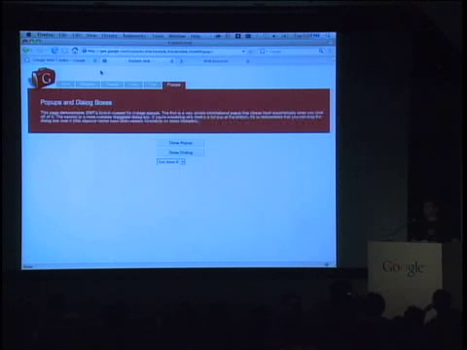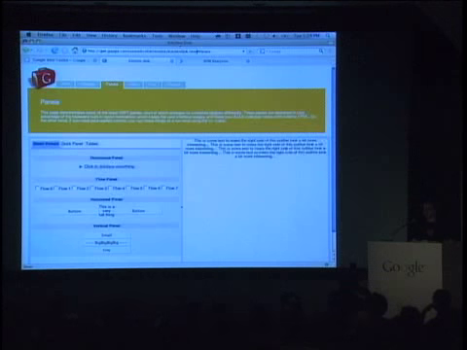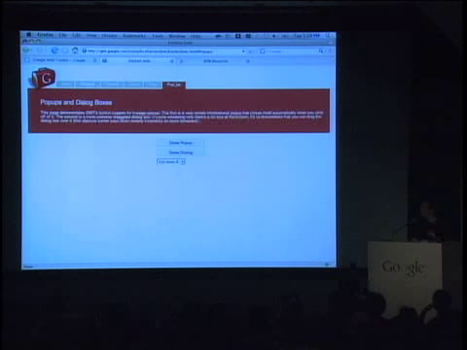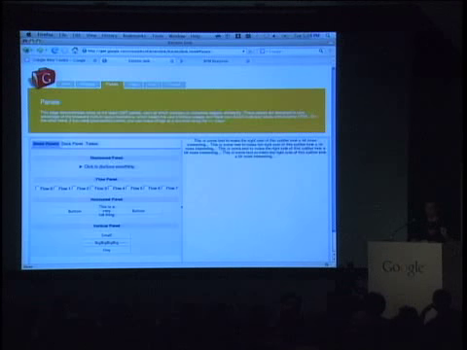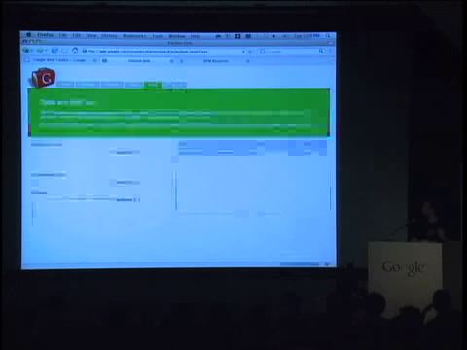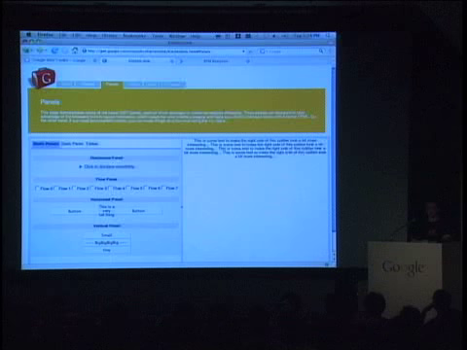Now, before I go on, I mentioned I would show you an example of history in Google Web Toolkit. If you were paying close attention, you will have noticed up the top the hash was changing. So if I click on panels, it now says panels, whereas if I click on pop-ups, it changes the hash in the URL, which means that if I go back and forth in the browser, it's going through my history.